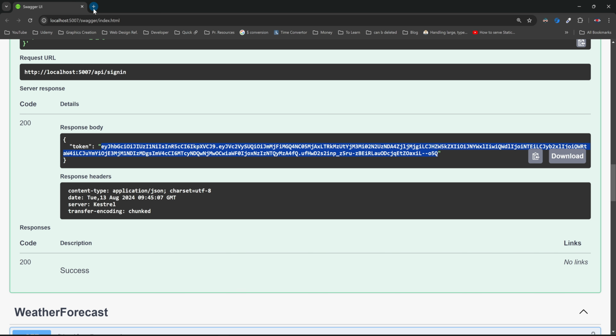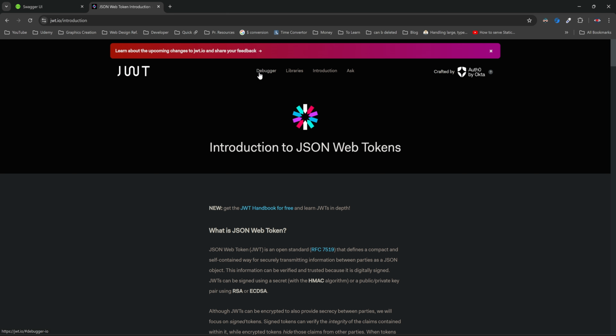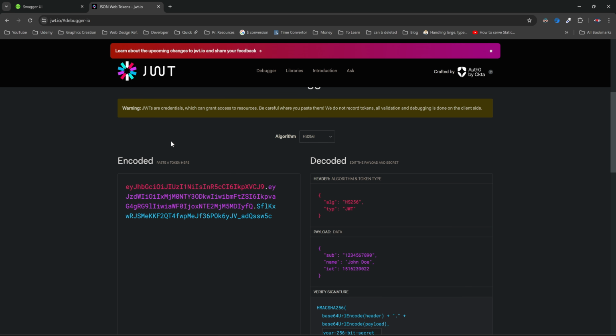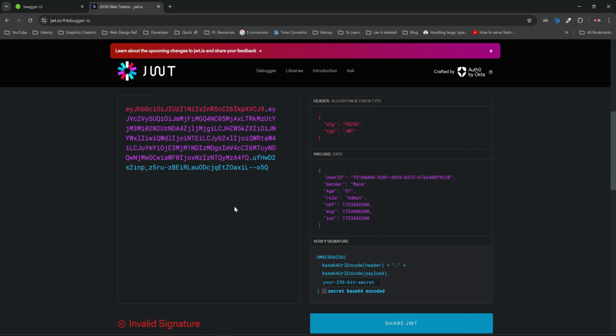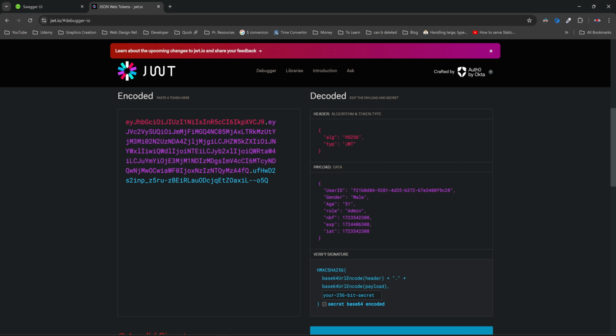Now let's go to the official website for JWT authentication and just paste the same inside the debugger. We have already discussed how to make use of this interface for the debugger in the second last section. Just paste the token here so that you could see what's there inside the payload. See, we have all the claims that we have added from the login WebAPI method. User ID, gender, age, role, etc. So all of these are available inside the claims principal to define the criteria for authorization.